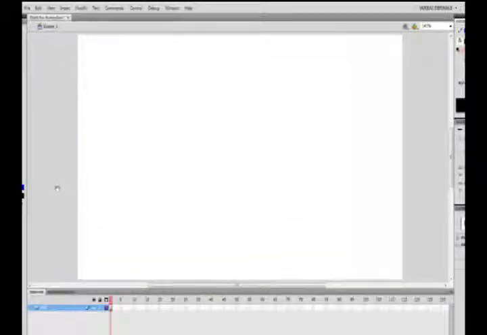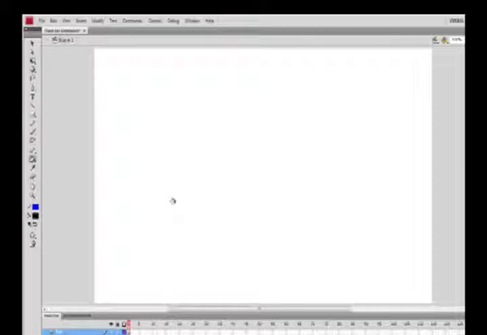And the next tool I want to show you is the paint bucket tool. Now the paint bucket tool just by itself doesn't do anything. Notice I'm clicking here on the stage and nothing's happening. So we're going to use the brush tool and create an enclosed area, meaning we're going to draw a completely enclosed circle like I just did. And then we are going to select the bucket tool, and we're going to dump some blue paint.